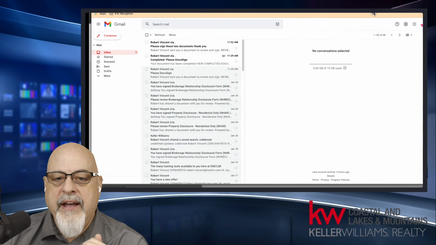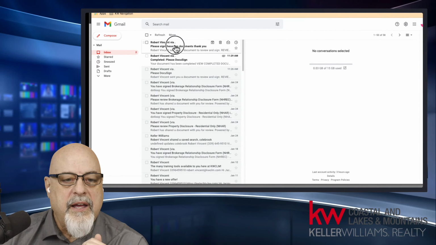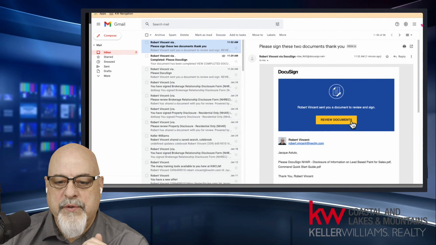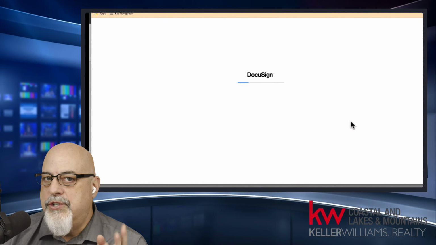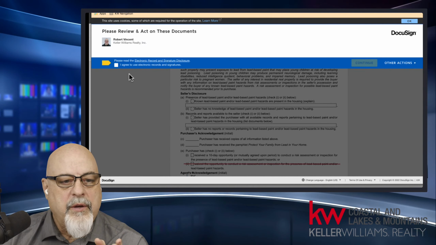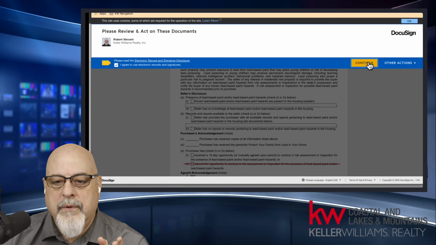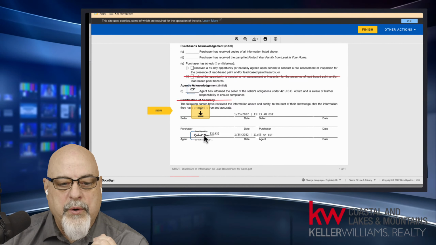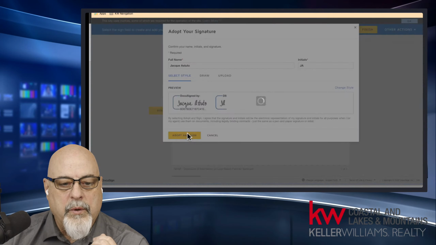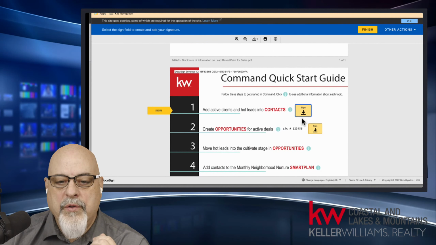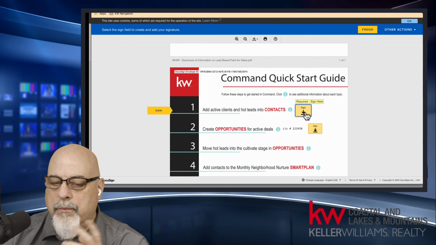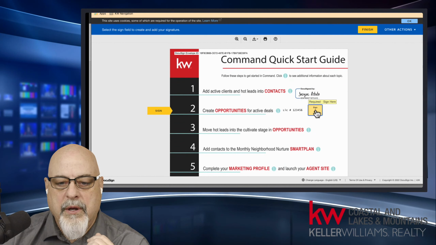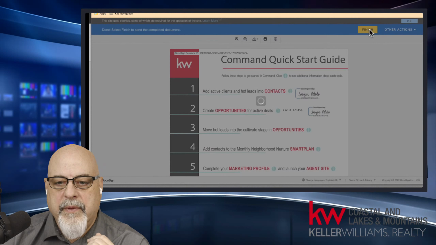And now that we've done that, let's jump over to Jackie. And it says, please sign these 2 documents for Jackie. So we'll click in there just as she would do. We'll approve that we're going to sign them. We'll continue and we'll start. And it says, all right, Jackie, you need to sign here. Robert's already signed it. His stuff's already done. Sign. Great. We'll adopt it and sign it. And here are the 2 fields that we added, just random fields onto this document. And she's going to sign next to those. And we can click finish.